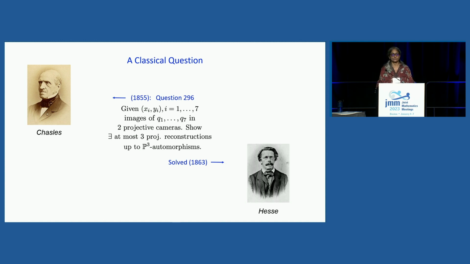So photography, as I said, came into being in the 1830s. But even before that, these questions were important, both because it was connected to projective geometry and also because there was photogrammetry even before photography, which was the science of constructing 3-dimensional models from, say, archaeological surveys and other types of maps that people used to take. Okay, this is a very classical question.